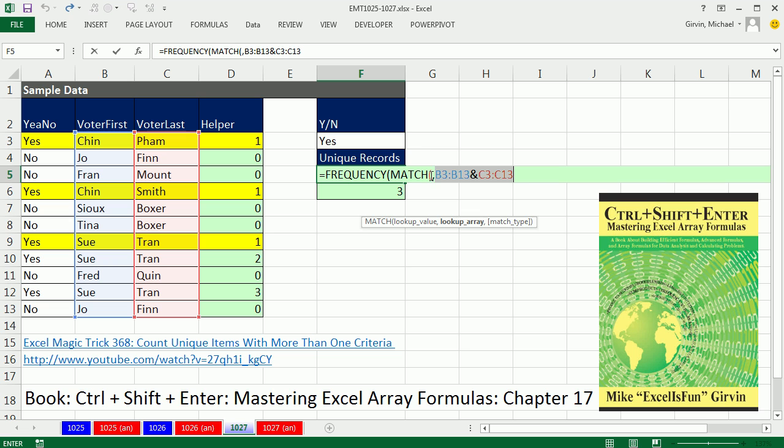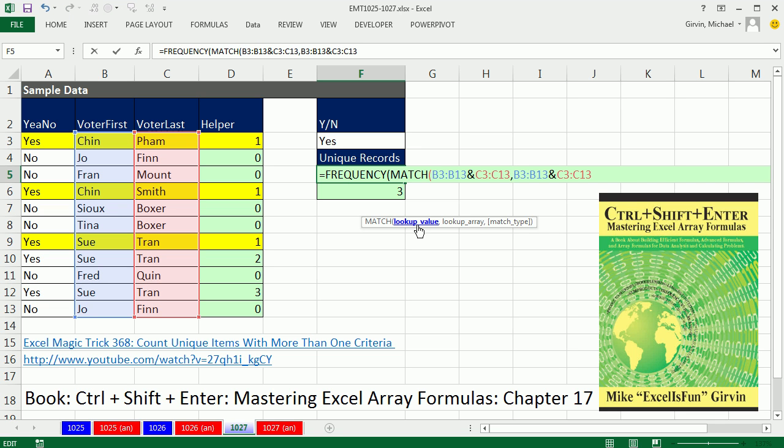Well, we need to get the relative position and have it repeated. So we're going to do, and actually, I can just cheat. I can just copy this. We're going to use the same thing here in the lookup value. Now, lookup value is usually expecting a single value, but we're going to give it all the values.